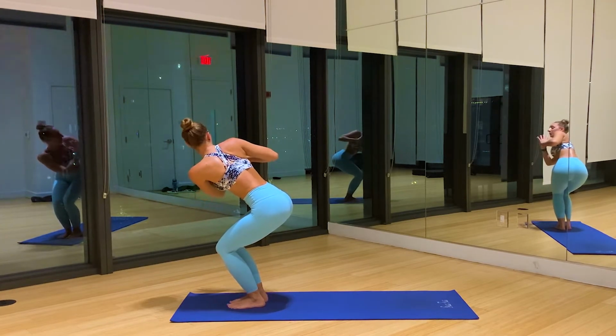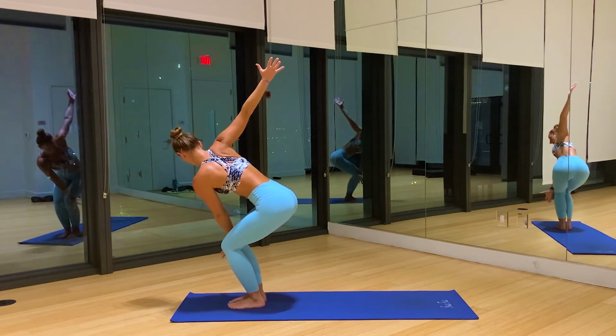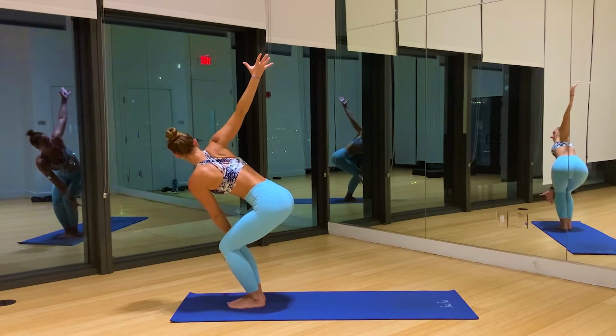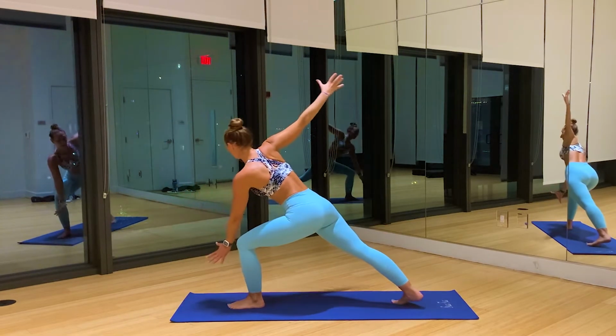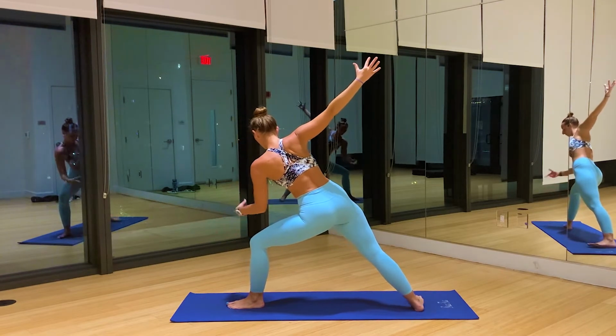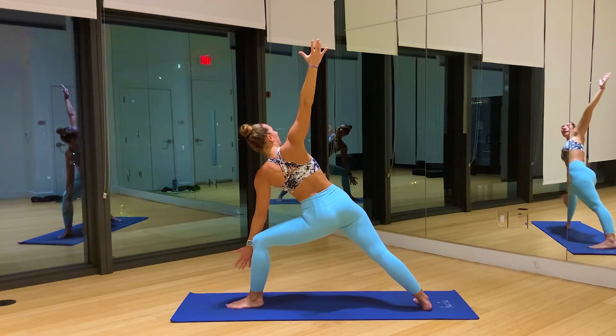And then peel open to your right side. Fly the arms. So my left wrist is on my right knee right now. Float that right leg and then send it back. Let your heel hit the floor. Left hand comes to left knee. Right arm is to the sky.